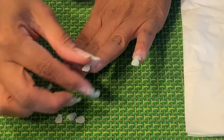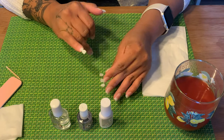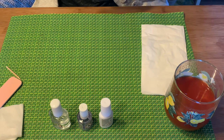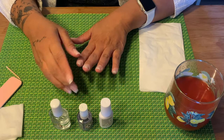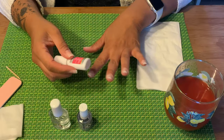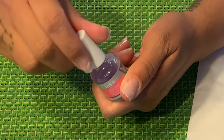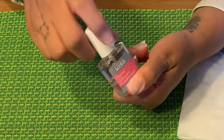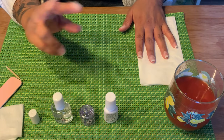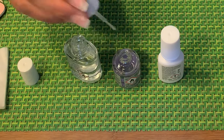One thing I learned so far is if you don't wait until it adheres, it will lift up. So you want to make sure that you do that. If you saw my nails were in pretty bad shape, so I did end up on some of them needing to put this tip down a little bit. I don't think it matters with these ones because I'm gonna cover them anyway with a color. But if you were doing the French tips, you'd want to make sure your nails were fairly long.